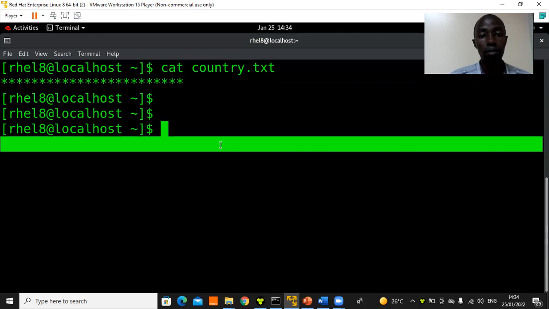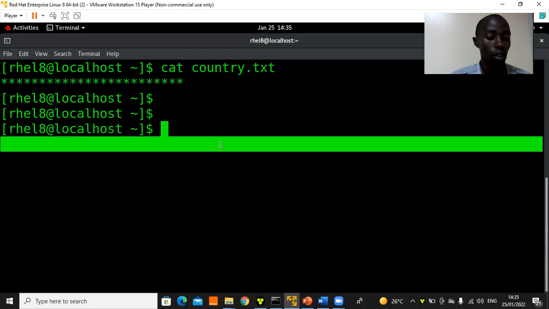Remember the concept: first of all, you have to create that script file. Secondly, you have to insert some activities. Let's say, for example, if you want to display the date, you have to give it. And then from there, the very important concept is to ensure that you give some permissions to the script file, and then use ./ then the name of the script for execution.